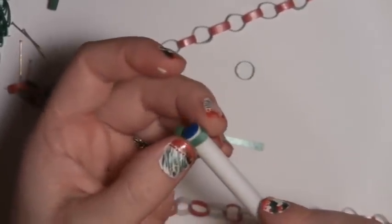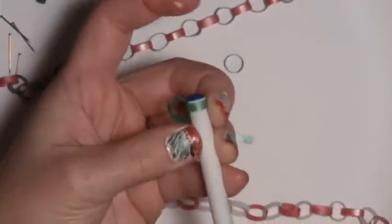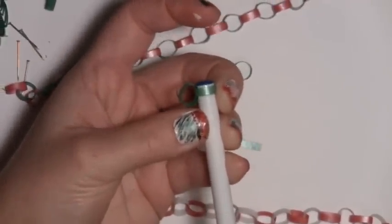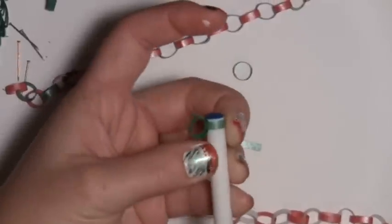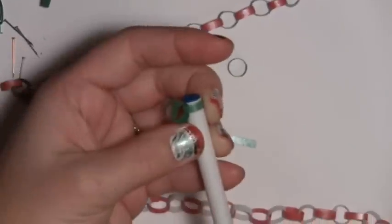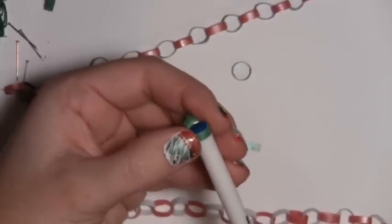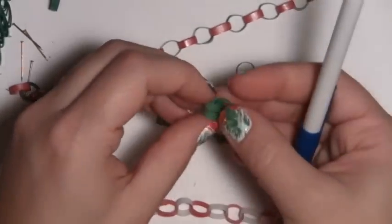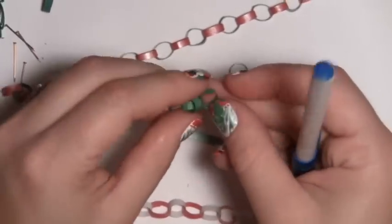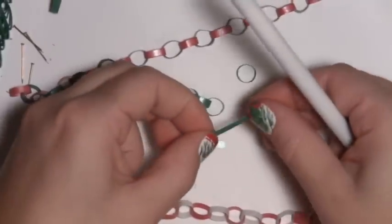while it's gluing, and now I'm just going to go ahead and move it down there. And I'll just hold there until it's dry, which only takes about 10 seconds maybe. Alright, and then I'll wiggle that off. Alright, and so I have part of a link, and I'm just going to keep going.